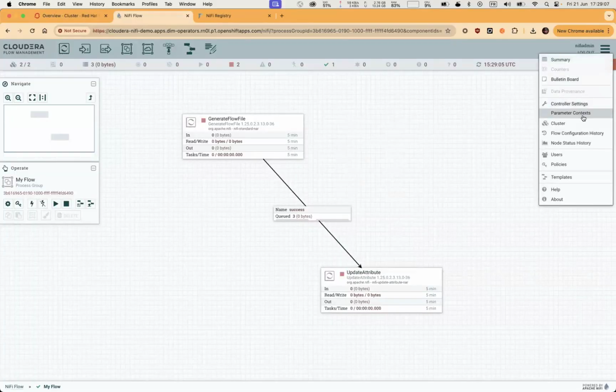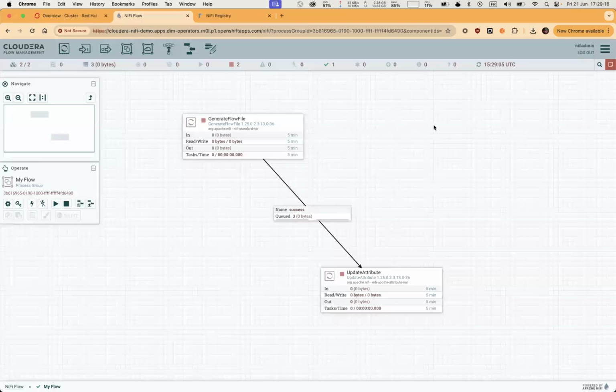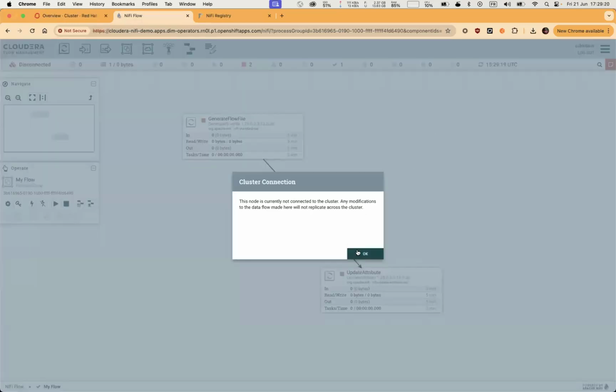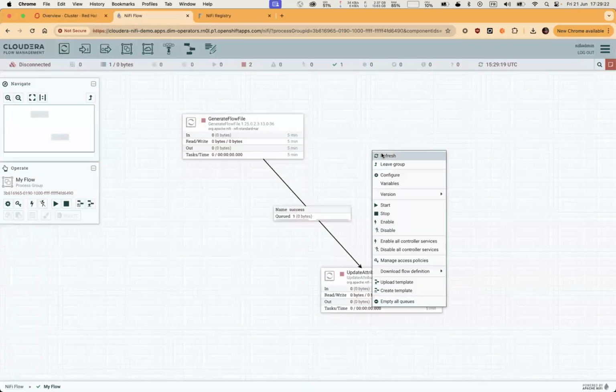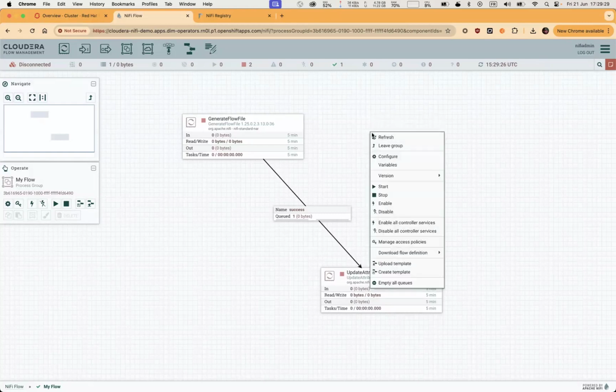If we look at the cluster view and I go to system, we can see that the load average is very low for the nodes. So it's going to scale down to 1 node. And that's what is happening right now. So I've been, again, on the wrong node. I've been disconnected. I'm on the node that is going to be removed.